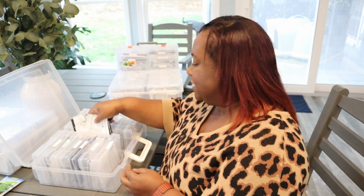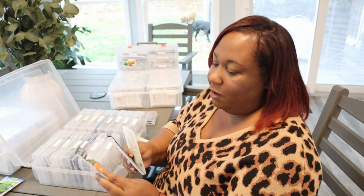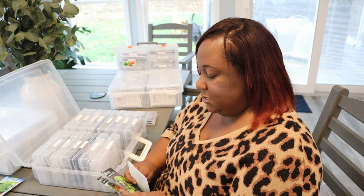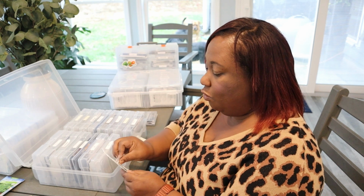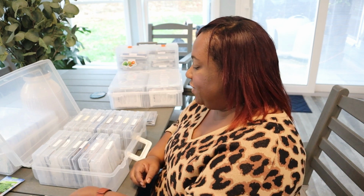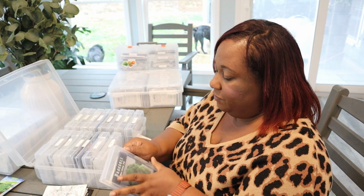So I have some seeds again down here that were stuck in between. This is lemon balm. This is mint, which I've never grown from seed. I've always bought it, so that's good to have. And then Dusty Miller, which I bought as a plant because it didn't really grow when I tried it from seed, but I have it and will keep it in case I can't find it. Okay, so this is broccoli.